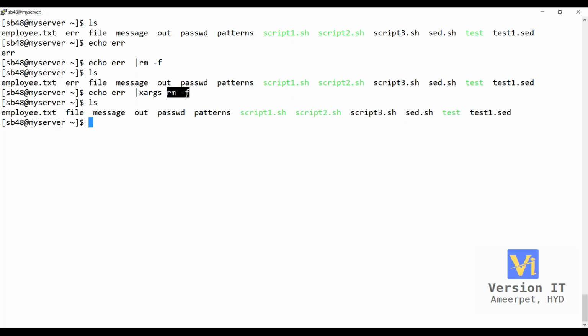In such situations, the xargs command will take that particular input and provide it as normal input to the rm command, and hence the rm command can remove the files. And another thing is that it can convert a row to a column and a column to a row. So we'll just see it in the options. xargs simply converts a column to a row, and xargs -n with a particular number converts a row to a column. Based on that, we'll do that.